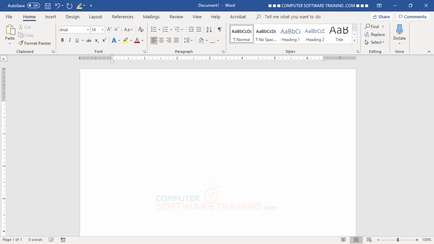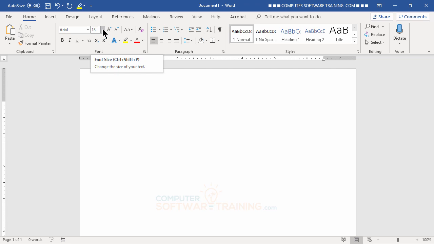If I maybe change my mind, I decide maybe I want to go with the 13. Part of the problem is if I go back up here, I don't have 13. So what I can do is if I just click it once up there and get that 14 highlighted in that blue, and I just type in 13, all right, hit the Enter key, now I've got 13, see? Because 14 might be just a little bit too big.